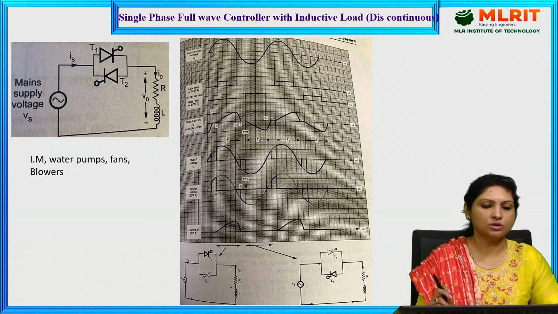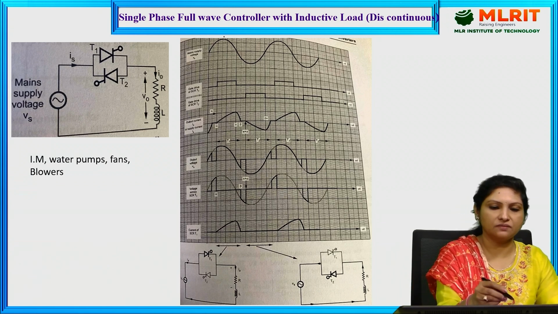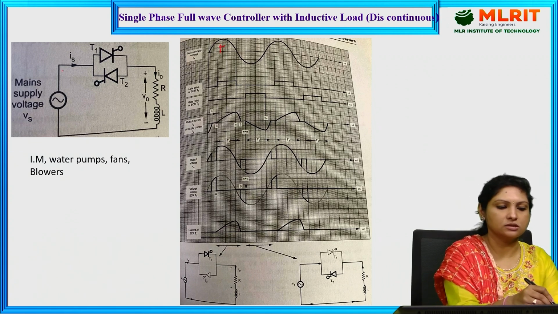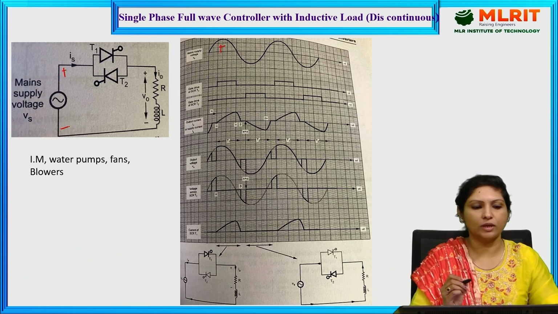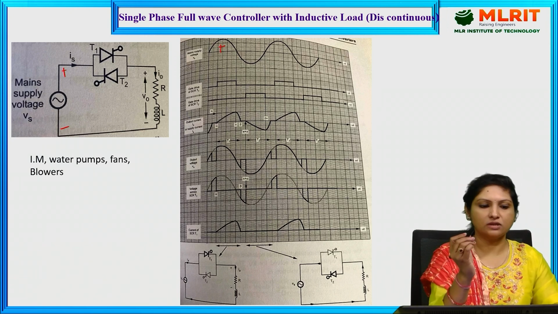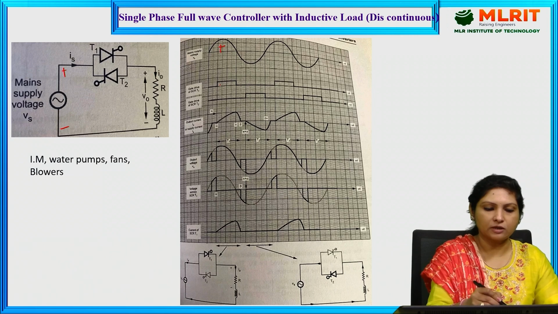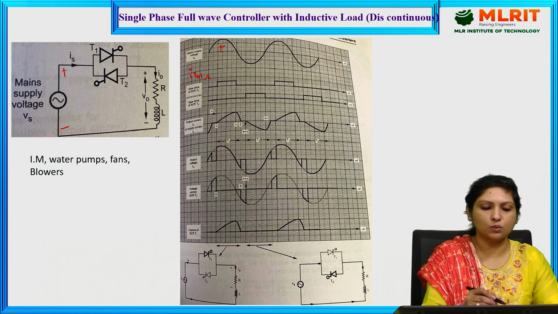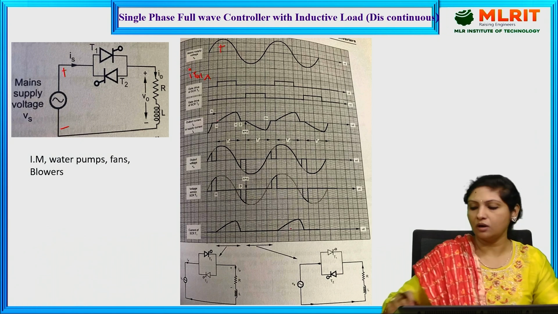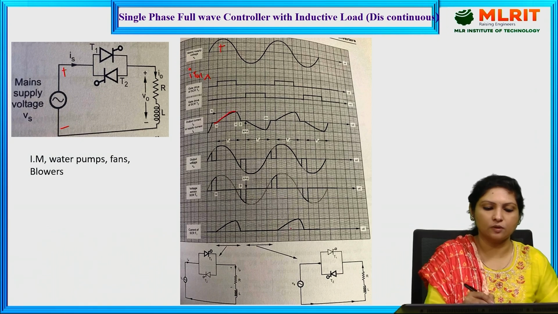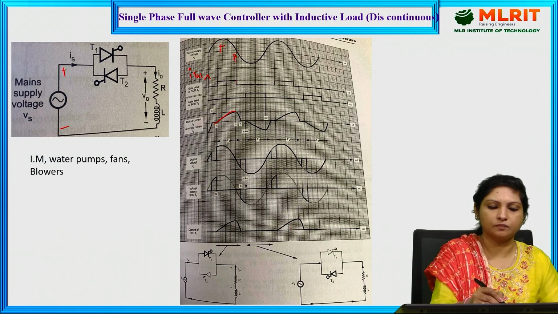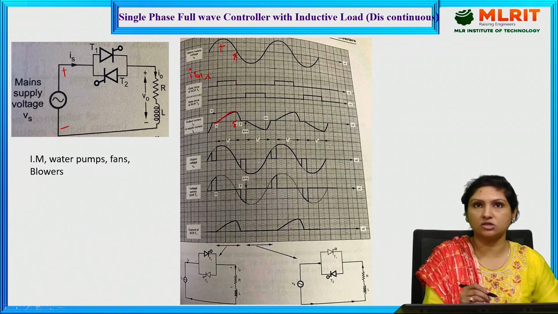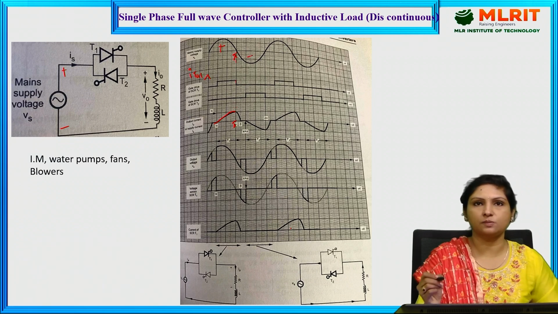And here, during the positive half cycle of the supply voltage, during which the polarities will be like this, positive, negative, and when T1 is forward biased, we will provide triggering pulse for the thyristor 1. Thyristor 1 starts conducting current through the load right from alpha, and it becomes maximum at this instant called pi. The current through the load is maximum, and the moment it reaches pi, the negative half cycle appears.